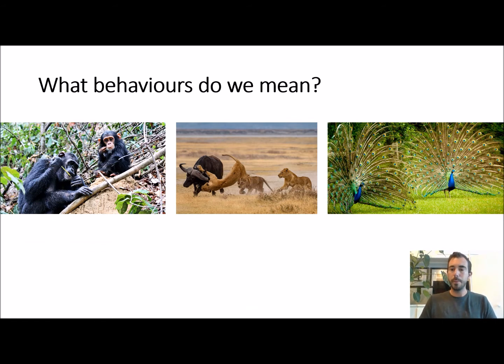What about the behaviours that those species are performing? So again, I'll give a couple of examples of each, going from left to right. So on the left, 2 chimpanzees. So this is an example for the behavioural development in primates. We've got chimpanzees here that are using tools. Tool use, cultural evolution, teaching of youngsters, finding out of new skills. They are all examples of behavioural development that we can talk about in a social context in primates.